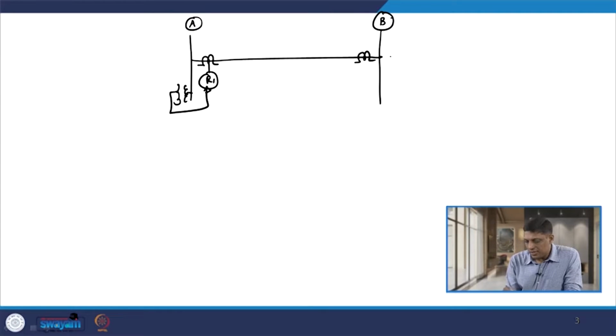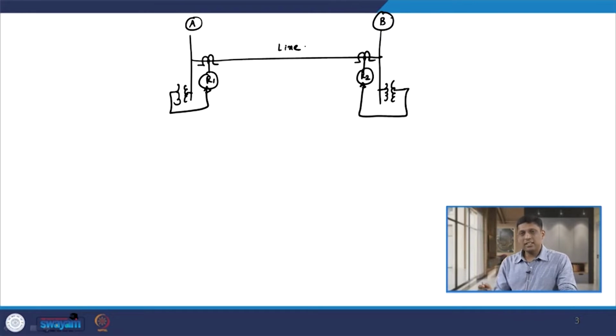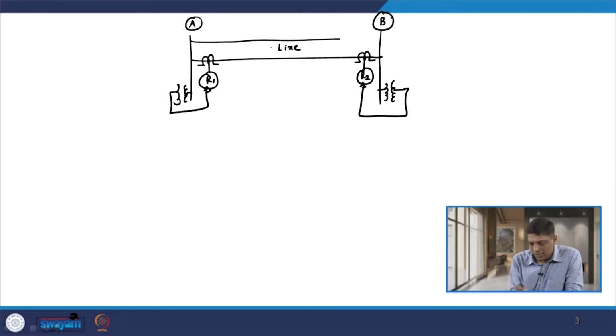So, distance relay is used to protect this line. Similarly, at the other end, that is bus B, let us have another distance relay also. So, this line basically is protected by the 2 distance relays R1 and R2. Let us assume that the first zone of relay R1 covers 80% of the line length from bus A. So, this is R1 zone 1, and the second zone then later on covers. So, this is R1 zone 2.